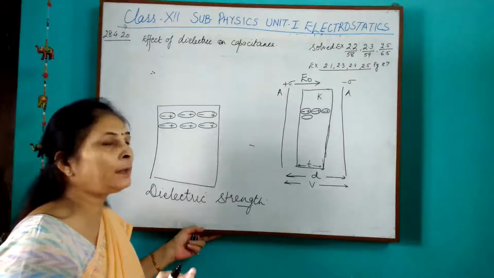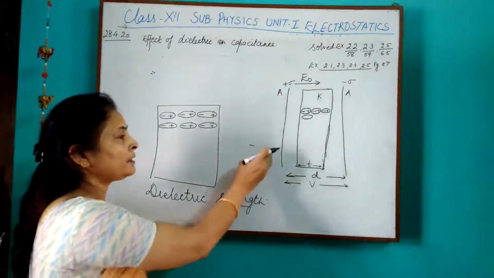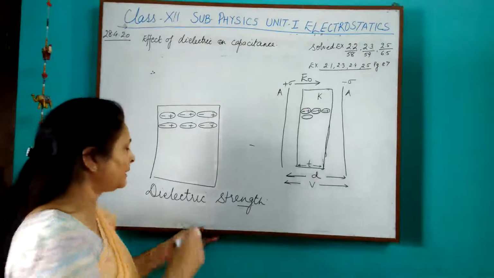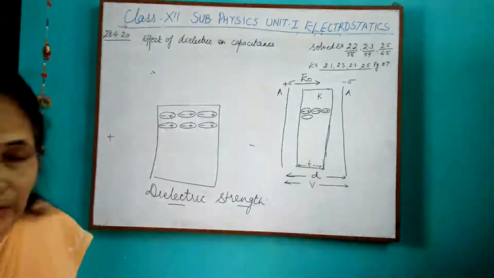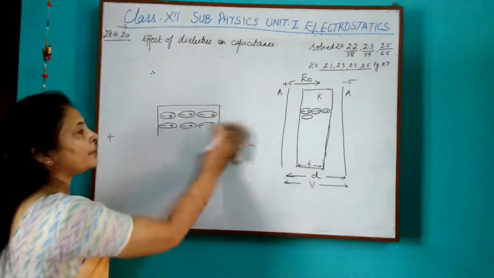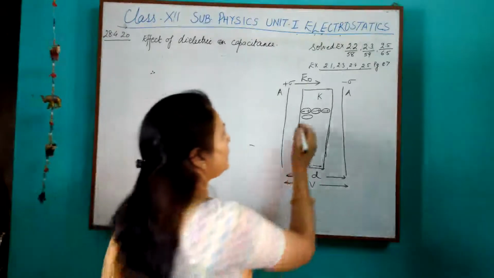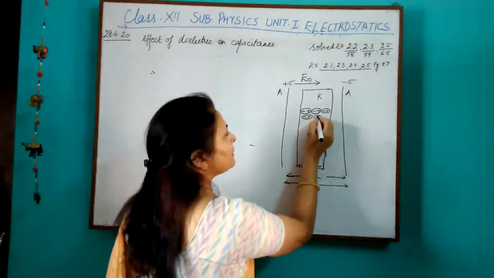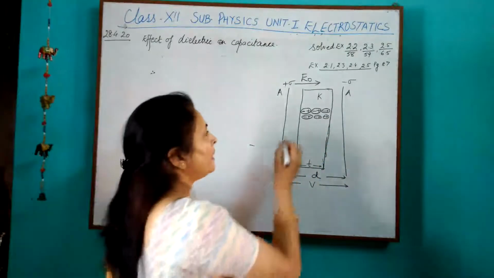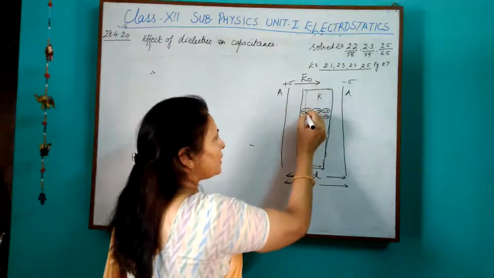So what we have to keep in mind is that we assume the electric field here is such that it is not going to break down the dielectric; that limit is known as the dielectric strength. So in this way you can see that the atoms will get polarized to a certain extent and they will arrange themselves like this. And now see, I'll draw a dotted line here taking one charge on one side.